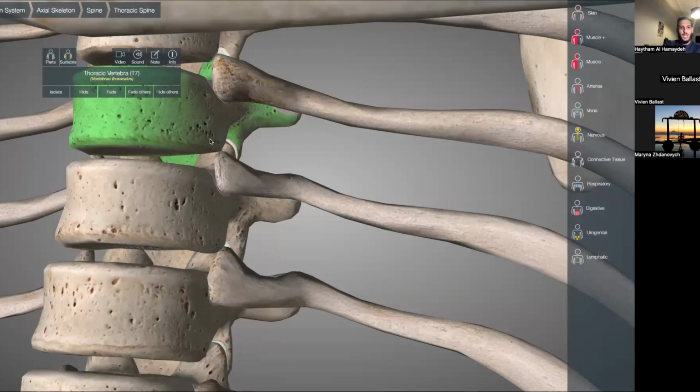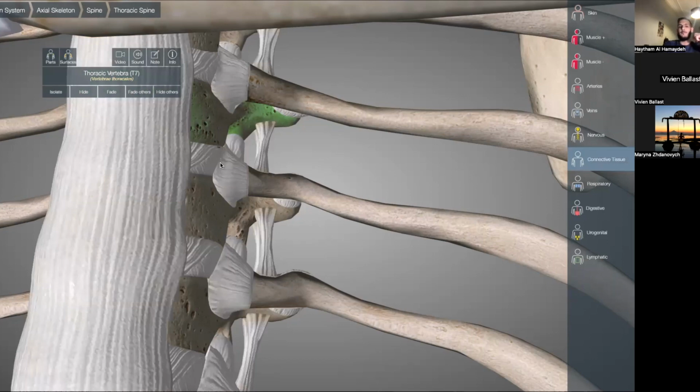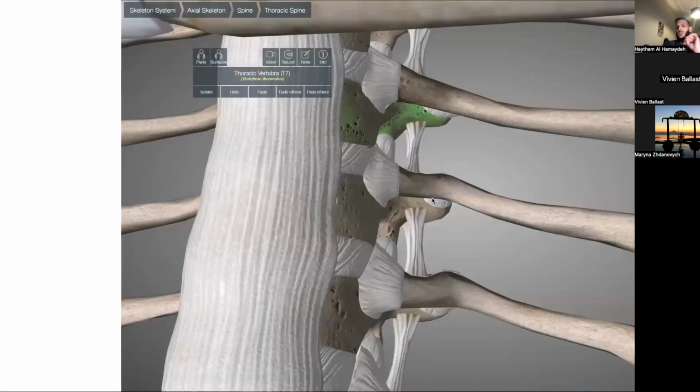We have the superior surface articulating with the vertebra above and the inferior articulating with the same number, and the crest between them. The crest of the head of the rib, between the superior articular surface and the inferior articular surface, articulates with the intervertebral disc. It's not very clear here, but you get the idea. Any questions? No. Okay. Deal. That's the head of the rib. We're done with the head of the rib.